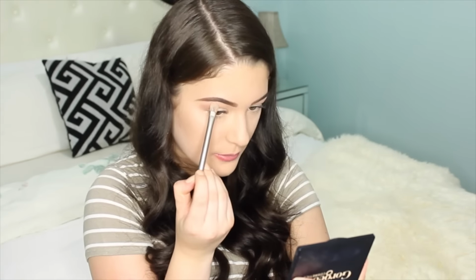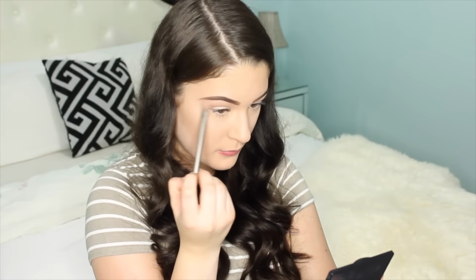I'm just going to be using my Naked palette brush, and I'm putting a highlighter under my brow because I think it makes you look so glowy.